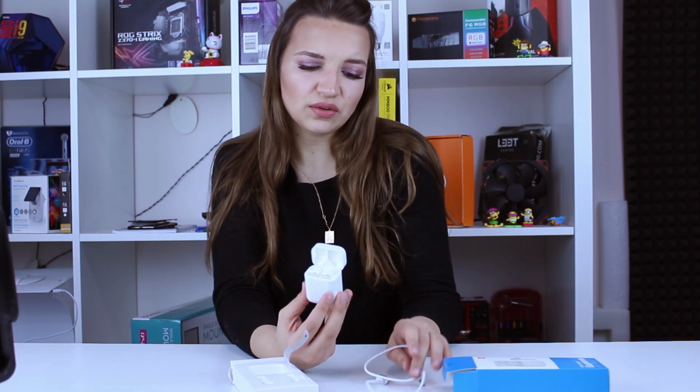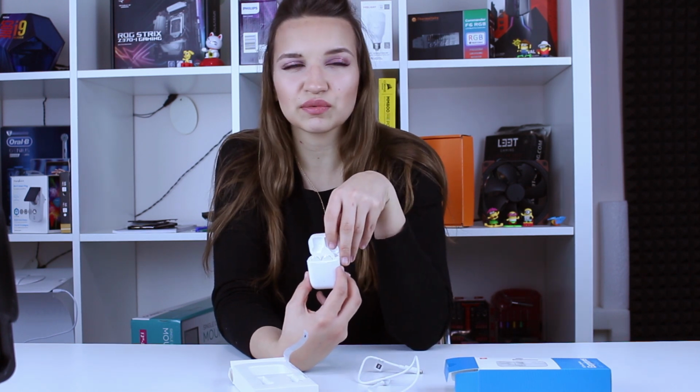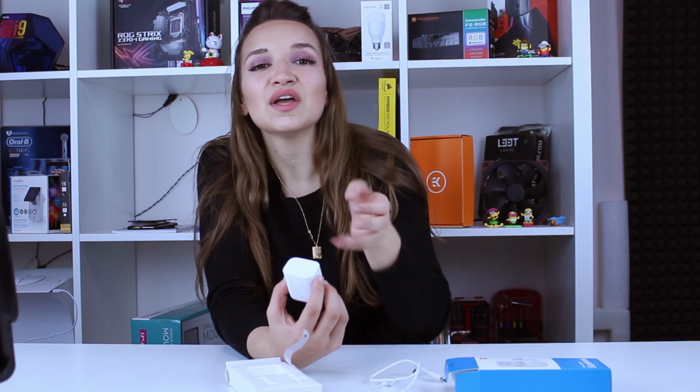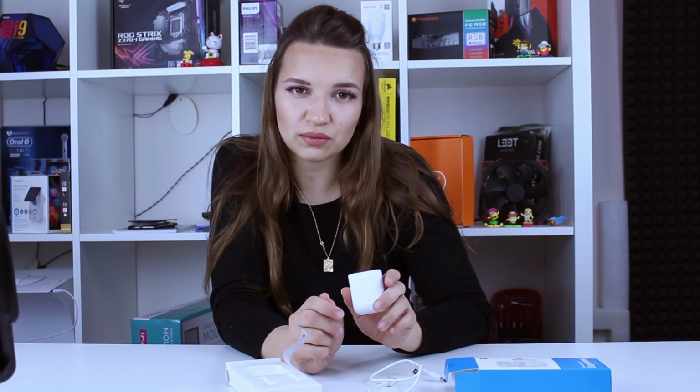Which is, I don't know, some people like bigger cases, some smaller. I prefer bigger because that means you can't lose it that easily. Because, you know, I had AirPods before and I lost them pretty easily in one taxi. It was a very, very sad day in my life. Trust me, you don't want to lose them. This is like a heartbreaking event.